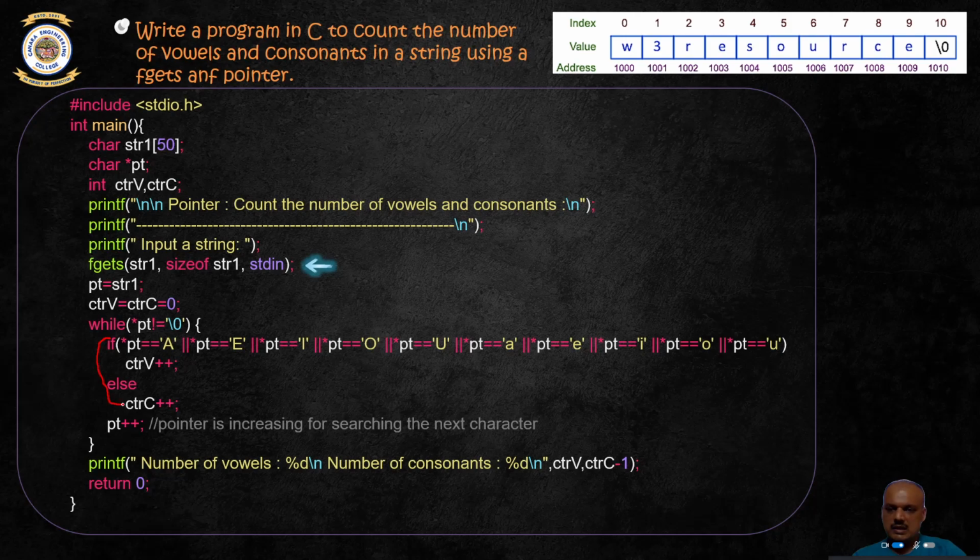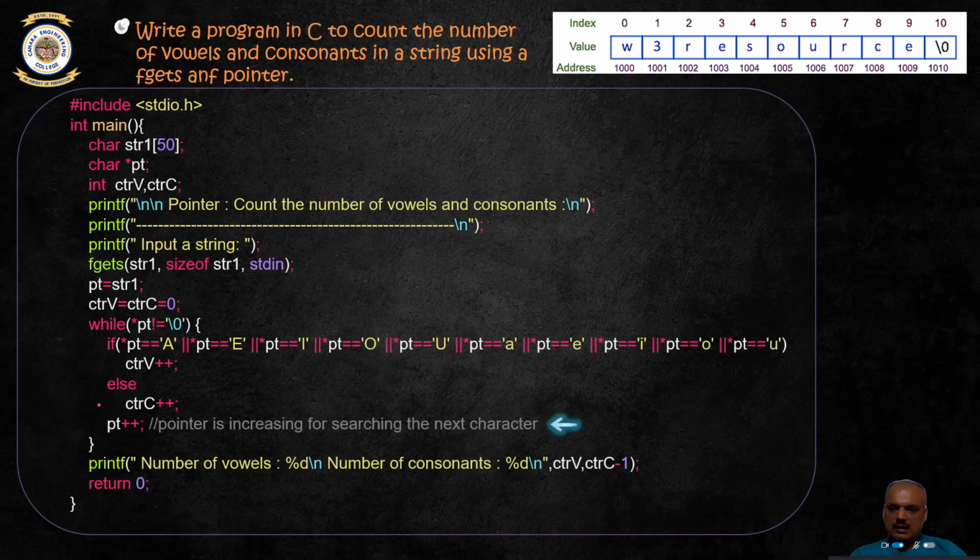So this is the if else, and I go to the next line of the while loop, in which the pointer gets incremented, so it points to the next character. Again I come back and see whether the next character is a null character or a line termination. If it is not, repeat the same process till the pointer reaches the null character, which indicates the end of the string. At that point you come out of this loop. So that is what happens there.